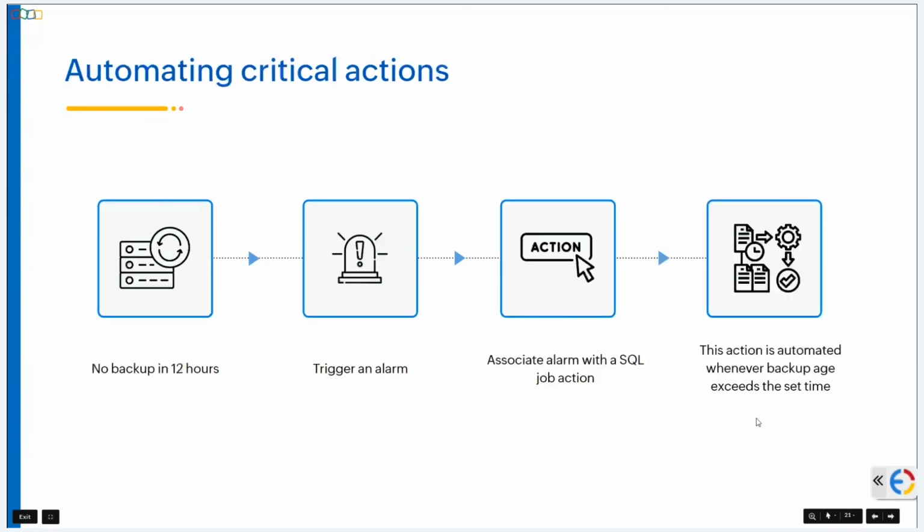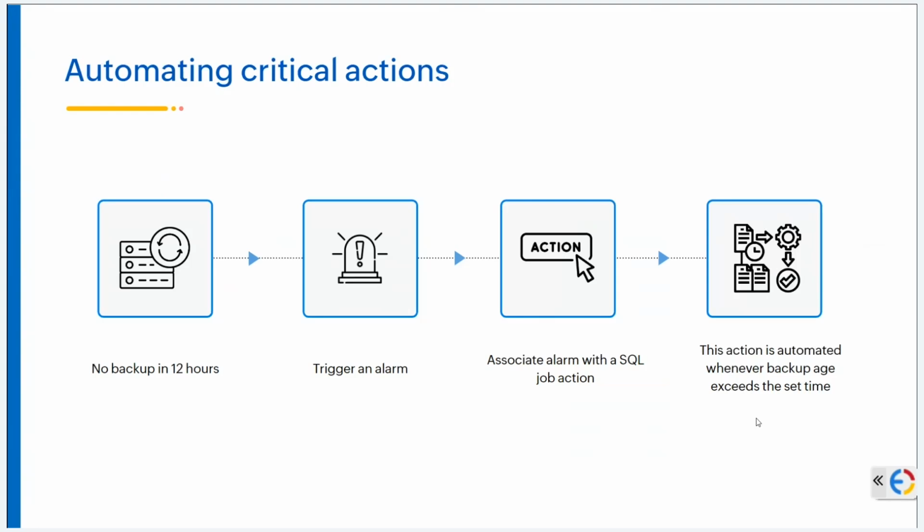So imagine this scenario. Your critical MS SQL server relies on backups every 12 hours to ensure data protection. Unfortunately, due to an unforeseen issue, the data backup process fails silently, leaving your data vulnerable for the past 24 hours. Manually sifting through these logs and alerts to identify missed backups can be time consuming and error prone. So Applications Manager empowers you to automate this response to missed backups, eliminating the risk of human error and ensuring data safety. Here's how it works.